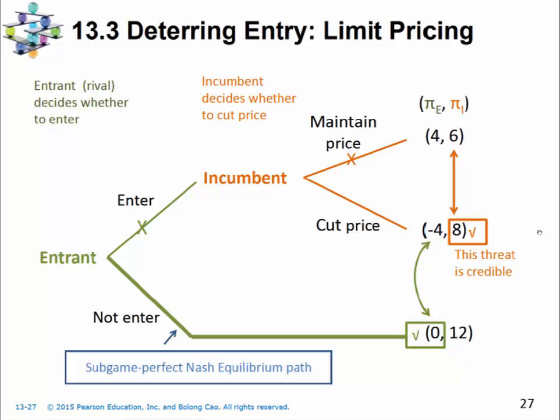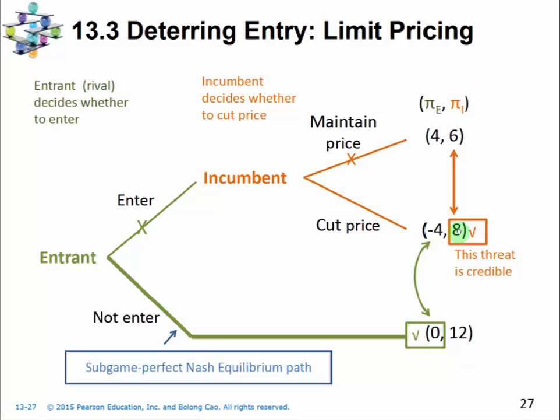The key reason for this effective entry deterrence is that when the incumbent starts to fight, it can still earn a higher profit compared to accommodation, or compared to maintaining the old price. To have this kind of result, where the incumbent cuts the price and can still make a handsome profit, it requires the incumbent to have a cost advantage.